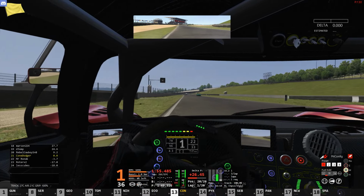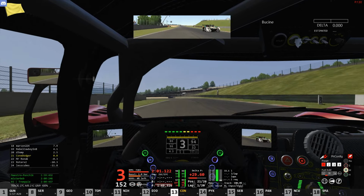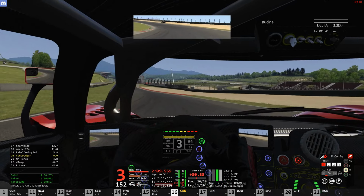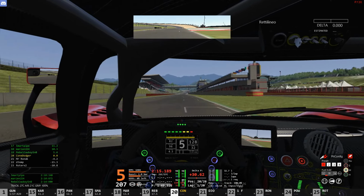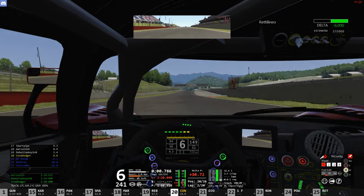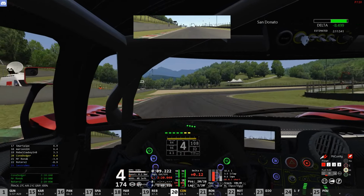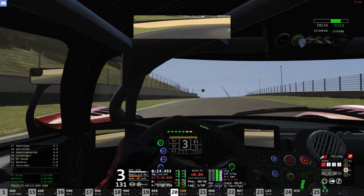Well, it has not been my weekend. What do we do from here? I guess we just try and make up as much as we can. You do one nice thing for somebody, and this is how it ends up. It's super hard to get through that turn to begin with, and then when someone takes your apex away, it's even harder. It's basically the same thing that happened to me at the end of last race, except this time it wasn't me pushing too hard, it was just getting pushed off track.